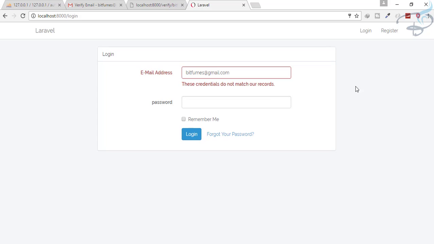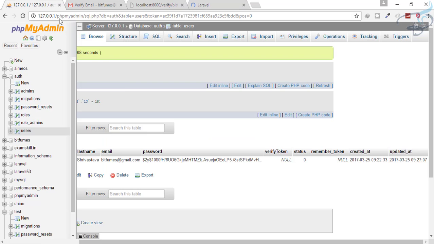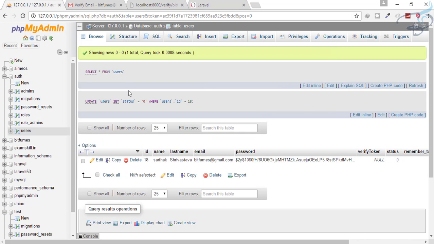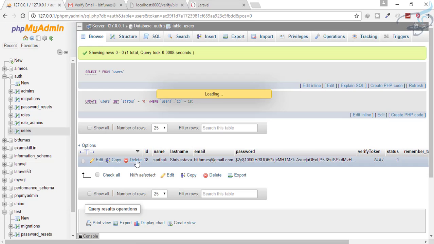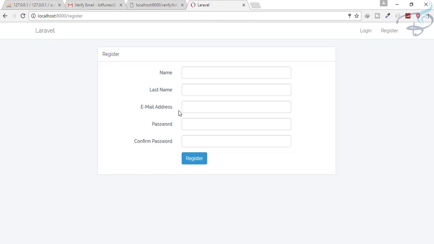And I want to do one little thing. I want to just delete this, and I want to redirect to a login page with a message.